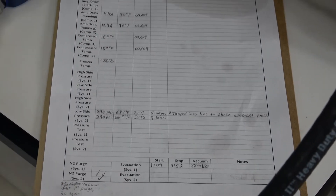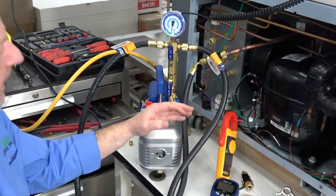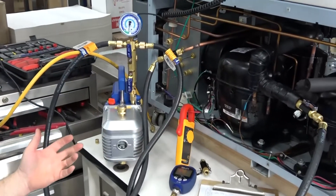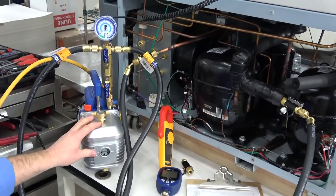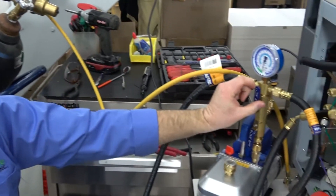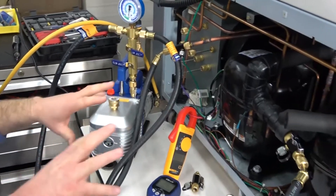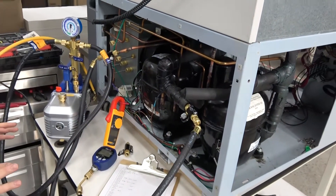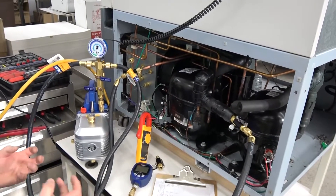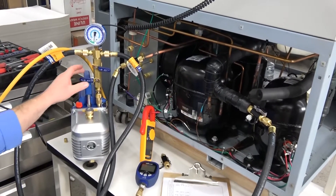Then we get down to the evacuations. On an ultra-cold system, the evacuation — specifically on the low side — is very important, and a lot of technicians don't realize how important it is. On a low-side compressor, you cannot have any moisture in the system. It specifically has to be boiled out for days at a time with multiple nitrogen purges. A nitrogen purge uses nitrogen from a bottle — a really dry gas. You lock things down under a vacuum, hook up the nitrogen, pull it back into the system to avoid ambient air contamination, then slowly run nitrogen through the system to absorb and drag out any molecules of moisture.